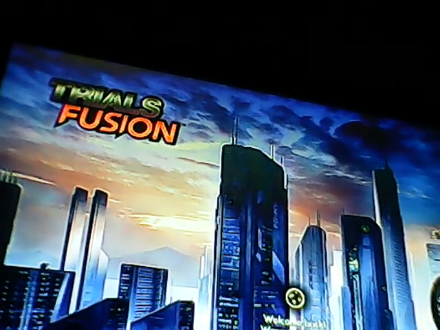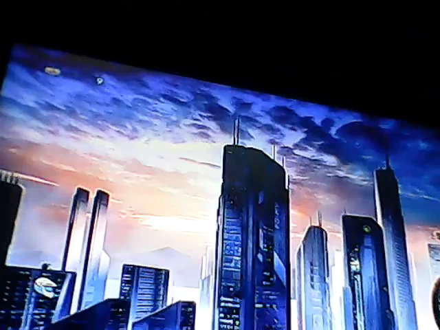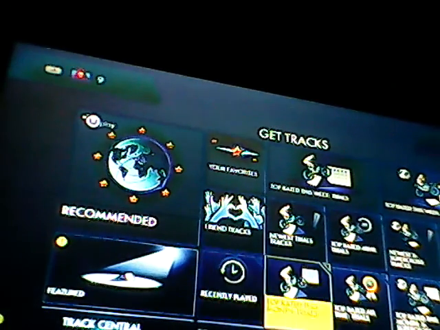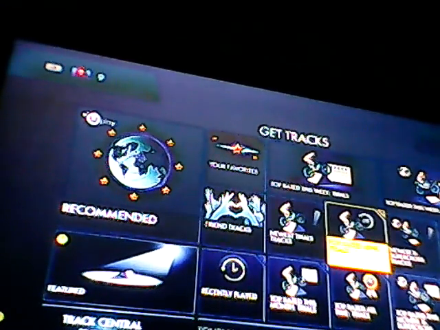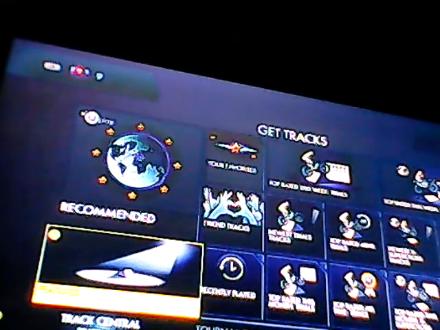So today we are going to be starting... Well, basically, we're just going to be trying this game called Trials Fusion, and we're going to be playing Track Central. This is Xbox 360, and I don't know what it's actually called, but I think it's called Dirt Fusion. It's basically the upgraded version of it, basically. So yeah, let's get to the maps.